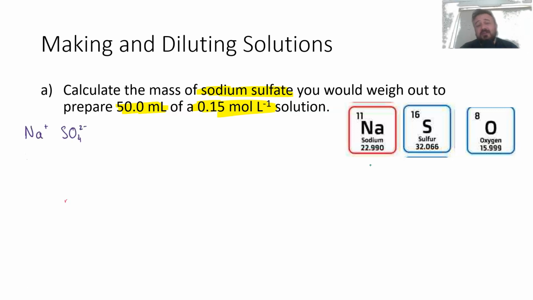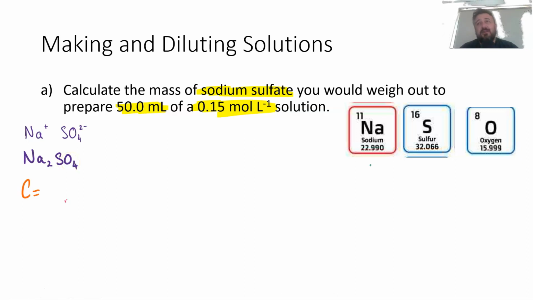So first off, let's have a look. We've got the sodium ion and the sulfate ion. That's the first thing it's asking us to know. The next thing it's asking us to know is how to put those together. For example, this is what it looks like. We do a little drop-over method here where this 2 becomes how many sodium ions, this 1 becomes how many sulfate ions, and if it was, say, 4 to 2, we'd shrink it down, simplify it down. So it's 2 to 1, so 2 sodiums, 1 sulfur, 4 oxygens, or 2 sodiums, 1 sulfate.